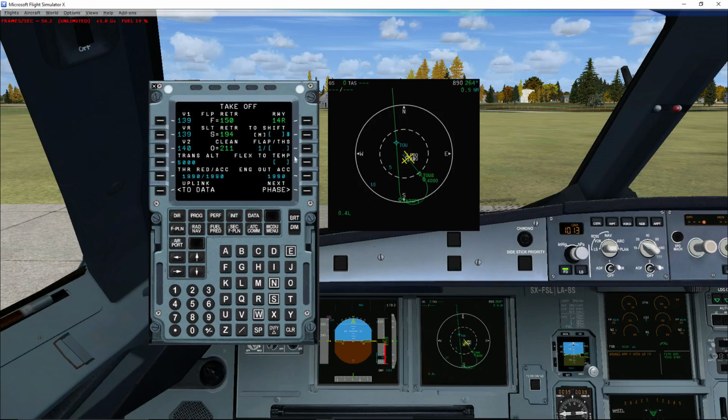Just as an aside, in terms of the derate option, flex to temp, there are two methods of doing it. One is just to direct enter a temperature, so I don't know, let's enter 44, and that would derate to the assumption that we're in a current outside air temperature of 44, and that would work out the engine maximum thrust setting as a result of that. The other option, which is different to this aircraft, is that some have specific derate settings, so you'd be able to go, for example, derate setting 4, and you'd be able to put that in, but this is a different system.